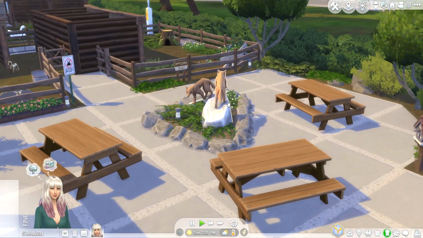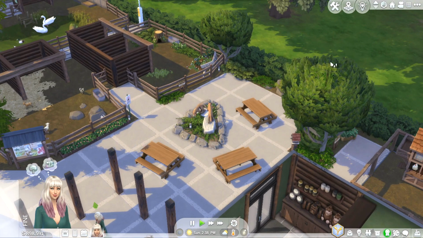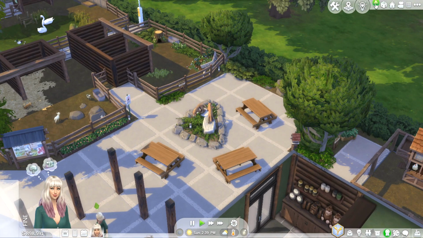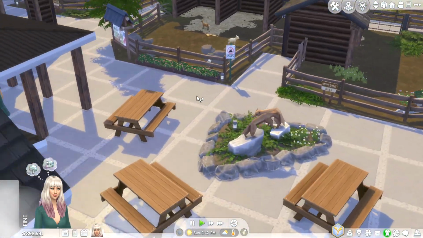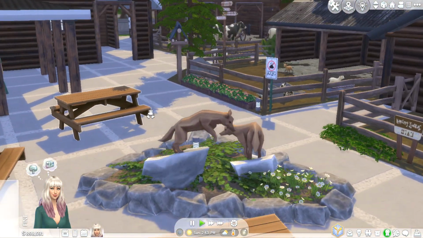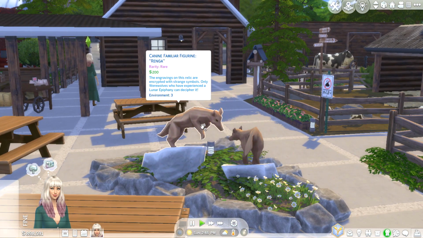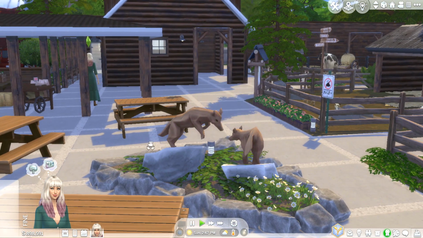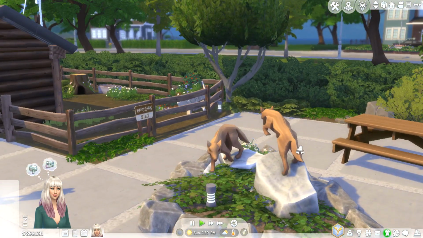So we have this little spot for the employees, but this is the main entrance to the zoo itself. And as you can see, we have this little open air plaza area that can also serve as a picnic spot. And we have this beautiful central focal point with these sculptures that came with Werewolves actually. And I love how dynamic these two look.